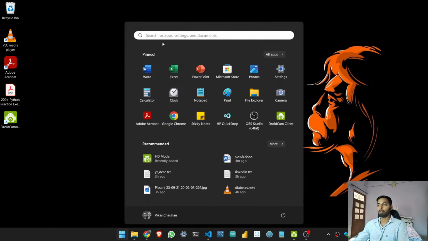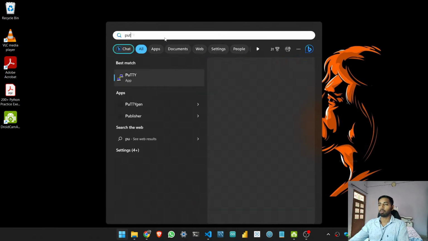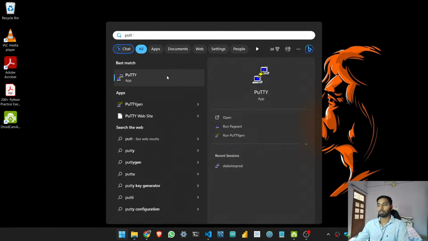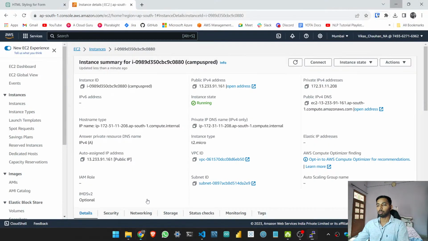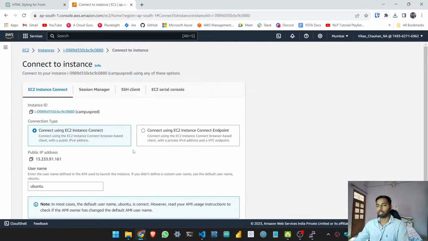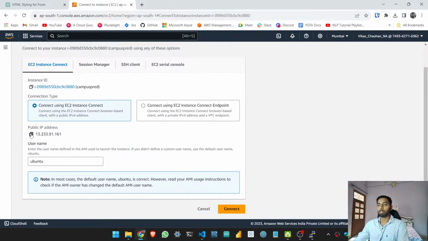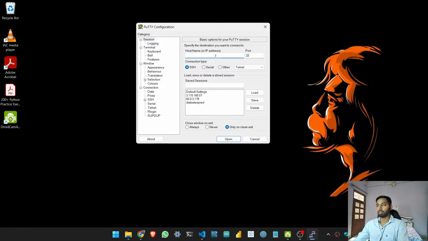So let me search for PuTTY. Now first we have to give the host name or IP address. For the IP address, we have to open the instance so we can connect. Here you can see the public IP address. Just copy this and paste it here. For the saved session, we can use anything, like campus spread.